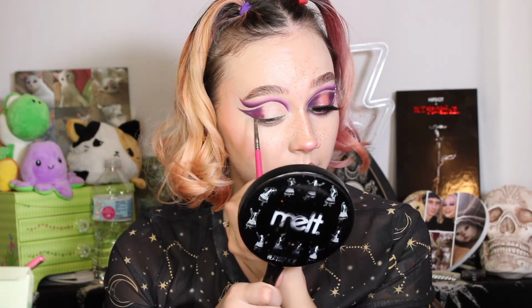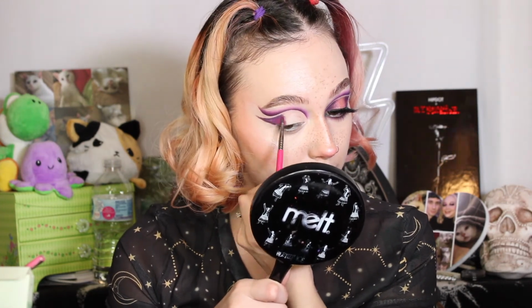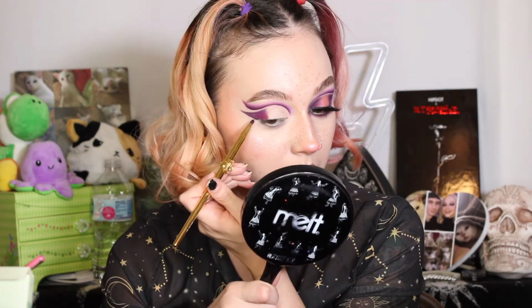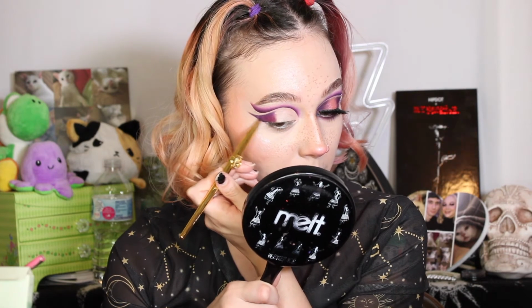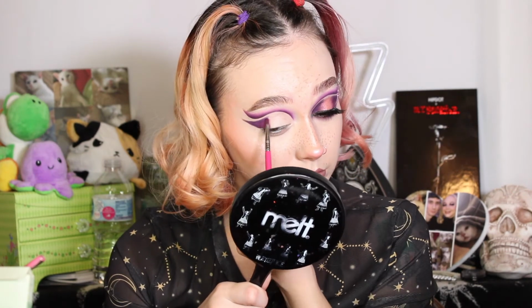And kind of make it seem like it's hugging right above my pupil. But then I'm gonna take that 523 brush and some more of NUBE and darken it up just a little bit, blend it together. And some more of that third shade that we used. And now I'm just gonna take that 523 brush, I'm gonna clean it.